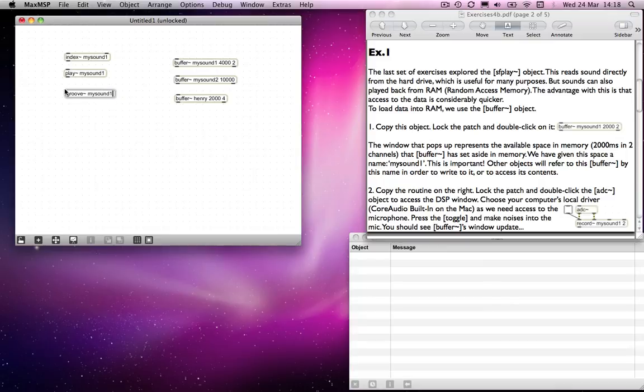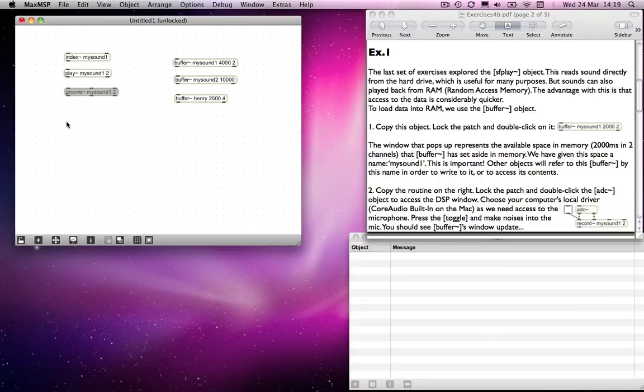And incidentally, with all of these, some of them don't accommodate more than 1 channel, which I won't talk too much about now. But you notice, or if you remember, this my sound 1 buffer has 2 channels. So in the case of play and groove, they can cope with reading both of those channels. And you notice that play currently only has one output, which is labelled channel 1 output. And if I wanted it to be able to access both channels of the buffer, I would need to give an argument of 2, and then a second outlet appears. And the same is true of groove, which I can also give a second argument 2, which is the number of channels. So that's that. These objects will all read back from a buffer and play its contents.